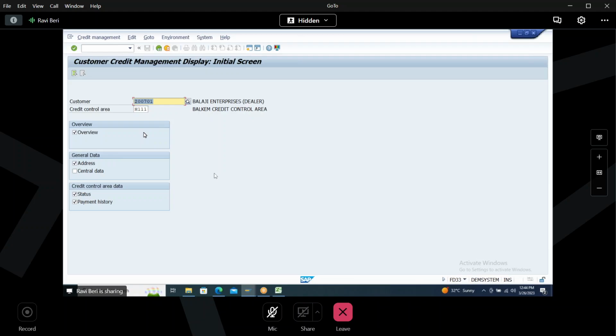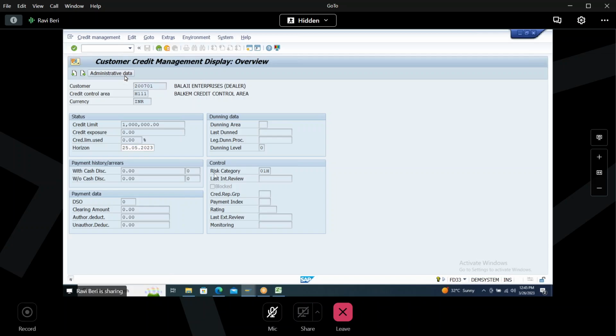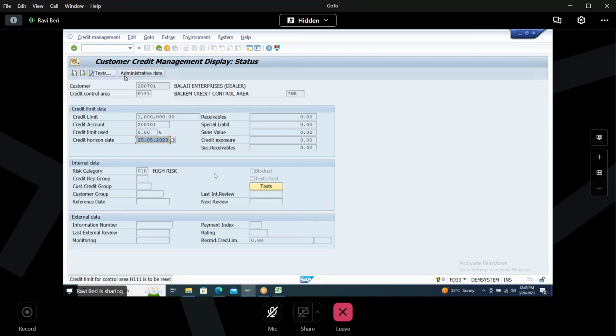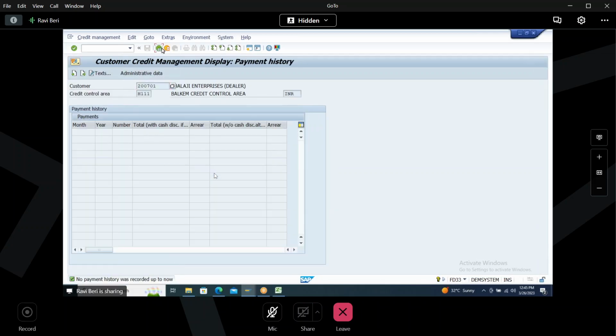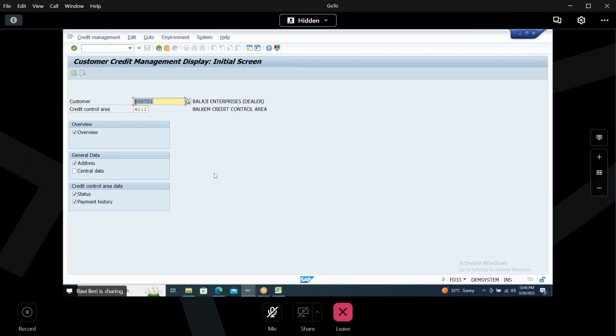FD33 means display mode. That is available. Create is not available. But that is only for display purposes. You cannot do any changes. This is just for display purposes. Okay.